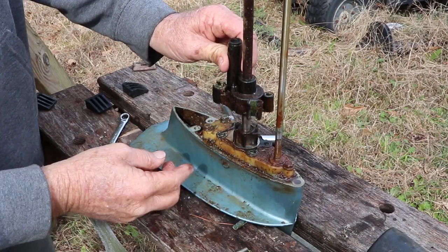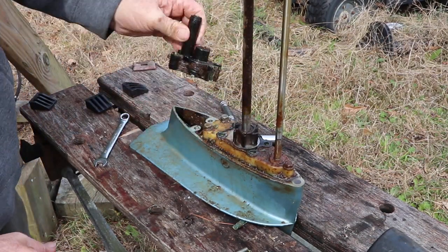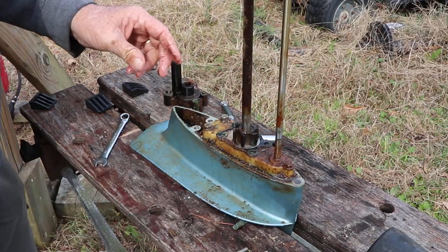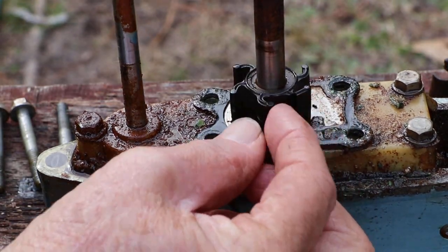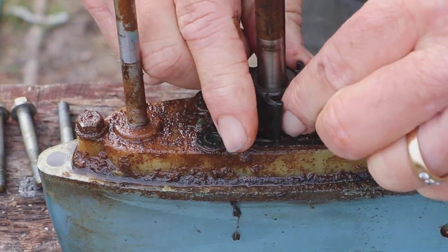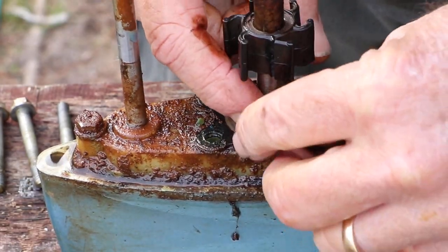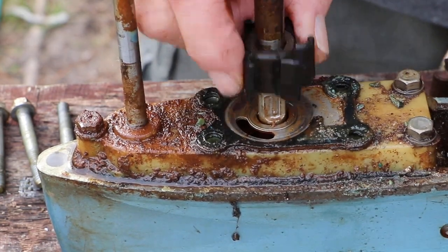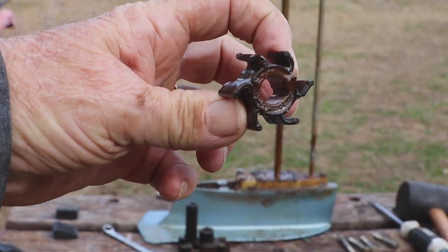Alright, let's see what we got here. The impeller is on the opposite side that I want to show you - you can see that's broken there. It's all brittle, that's why it wouldn't pump water. Let's go ahead and slide that off. You can see it has like that little round bearing there - it slides right into the side of this. Cut that off - not in very good shape.